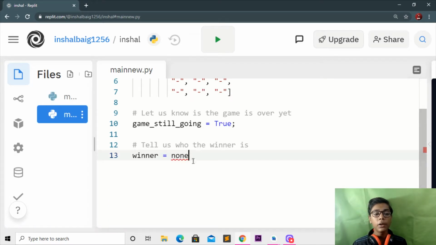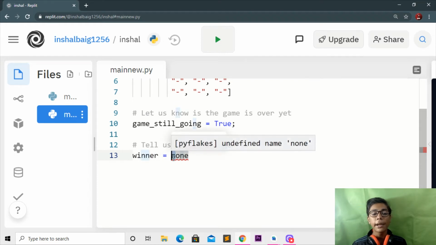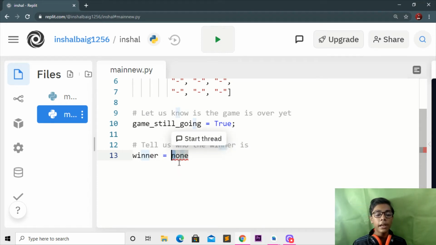Here we have not written it with a capital at the start. So you have to make that capital. Simply I'll write N, which should be capital, by pressing caps lock. You can see now it has a blue color. If it is highlighted with the red color, it is giving an error, but if it is highlighted with any other color like yellow, blue, or any other, it is working. So now my None is working and not giving any error.